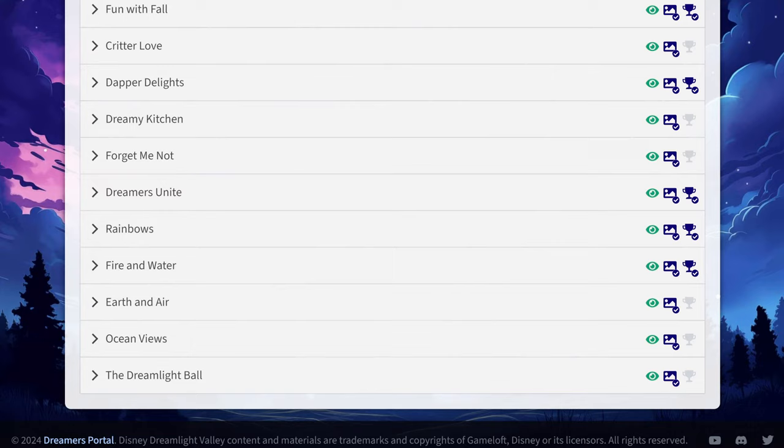Like, for example, for me, Ocean Views and Dreamlight Bowl are literally on the top of my list. I don't know why. And I also will have to do this for my second account at some point as well. Wait, I don't even see my Dreamlight Bowl submission. Oh, I found it. Okay. Got all the results ready. The only one I didn't screenshot was the first one.